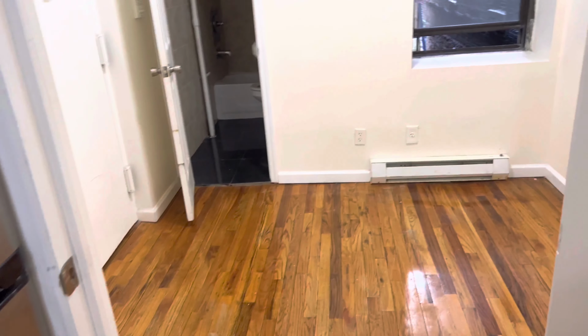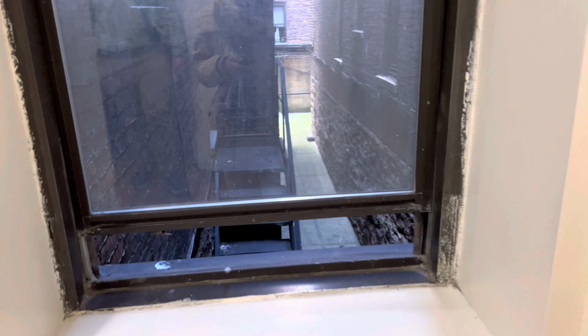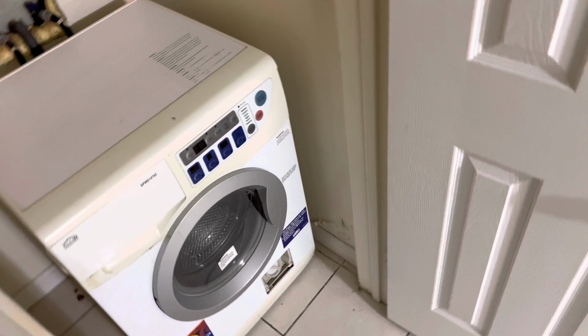It did have in-unit laundry, but the bedroom was really small and it had a really small, dark, depressing view of the alley. Downstairs, it felt like a prison. There's no way that I could have a bed down there and a desk down there and work and be happy. It also had these really tight, narrow stairs that I'm sure our dog would fall down. Also, when we were coming into the building, there were about 3 rats that we saw scurrying around the trees outside, so we know they would find their way in. And also, the entire unit was covered in flies, so definitely not a great impression on this one.